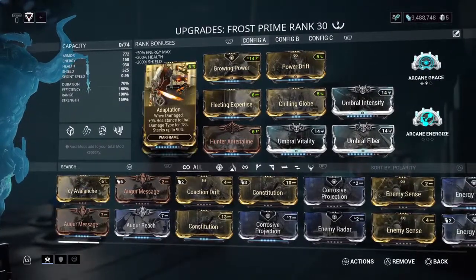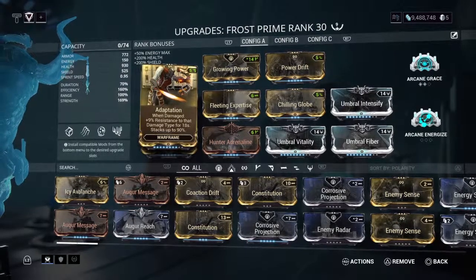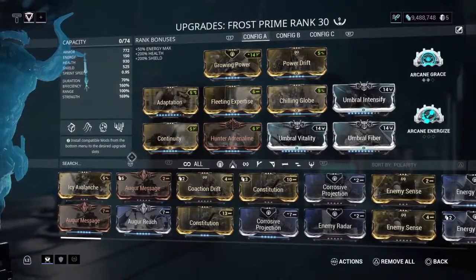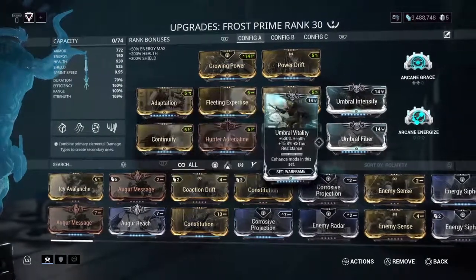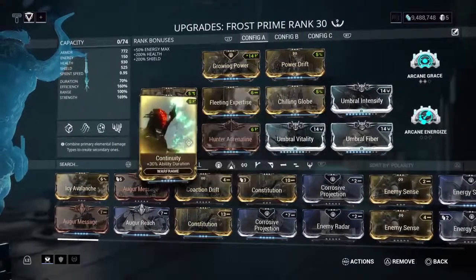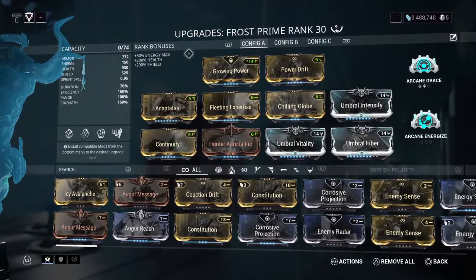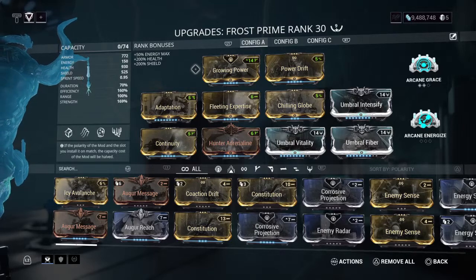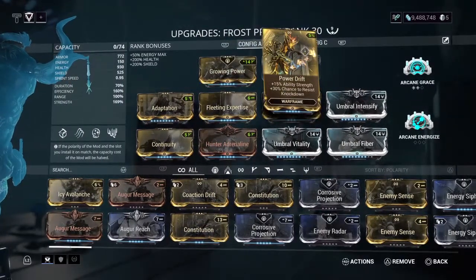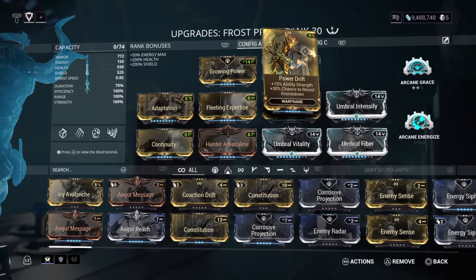We have Adaptation for that resistances, just so Frost can be a bit more tanky when he's taking full onslaught. And we no longer have Prime Continuity just because we can't fit it in. Unless we use the Umbral former on Frost, we just cannot fit it in. So we're using a normal Continuity for that boosted duration. We no longer have range in our Exilus. Instead, we have gone for Power Drift for more power strength and the chance to resist knockdown.